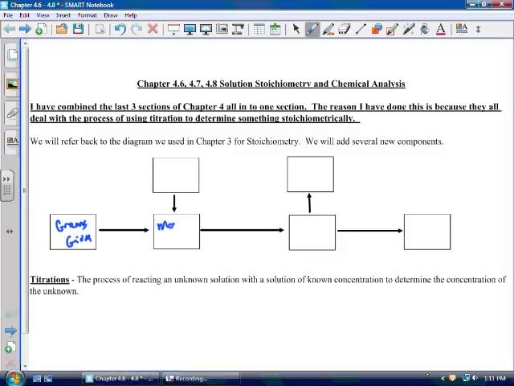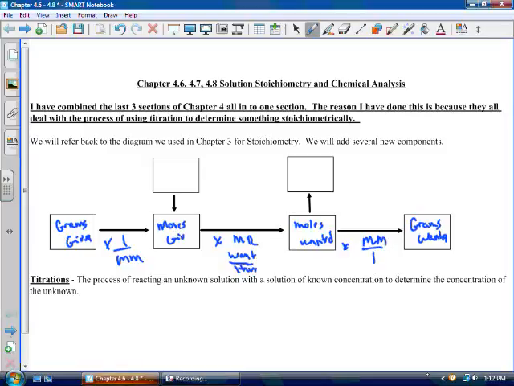And then we had moles given. And then we had moles wanted. And then we had grams wanted. And we talked about the fact that going from grams to moles, we multiply by 1 over the molar mass. To go from moles given to moles wanted, we multiply by the mole ratio, which is what we want over what we have. And then finally, going from moles wanted to grams wanted, we multiply by the molar mass of the wanted substance over 1.